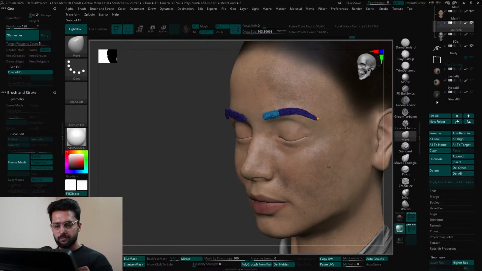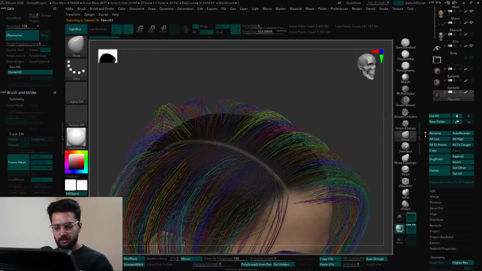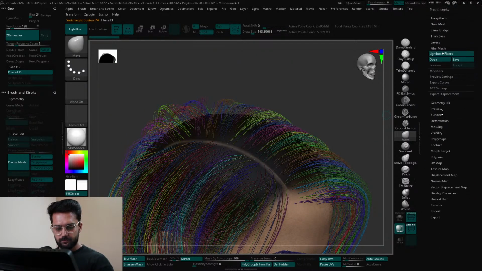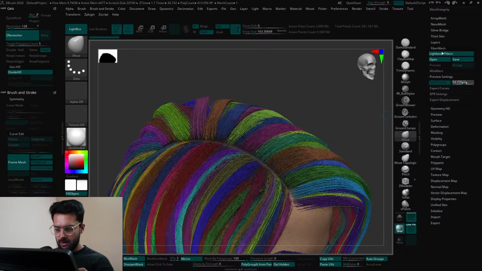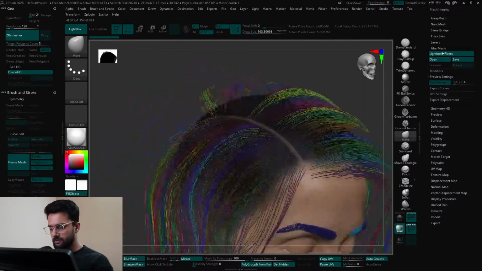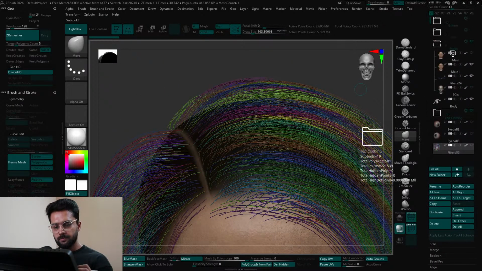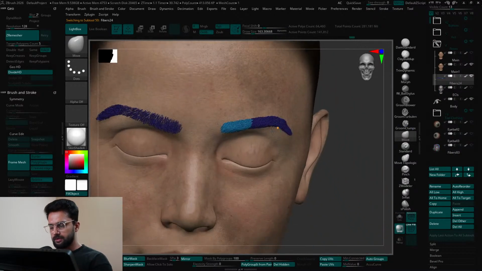Let me show you. This is divided into so many polygroups, and let me go down to preview settings. This is divided into literally so many polygroups, but eyebrows are not that complicated.